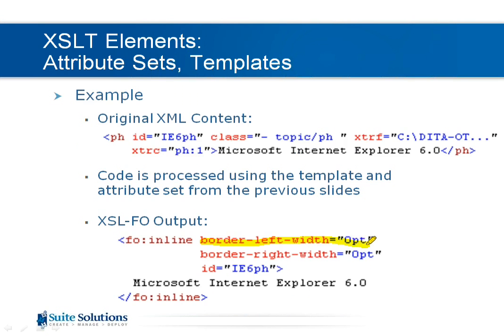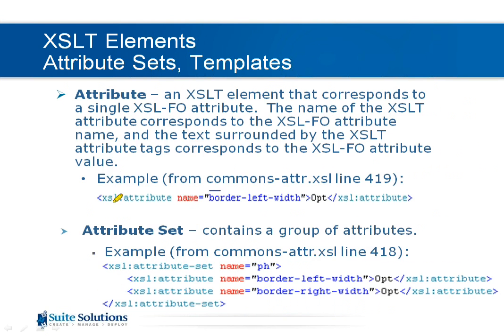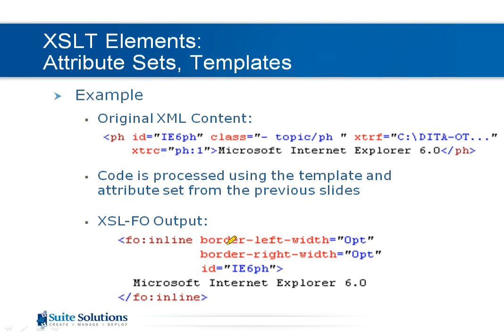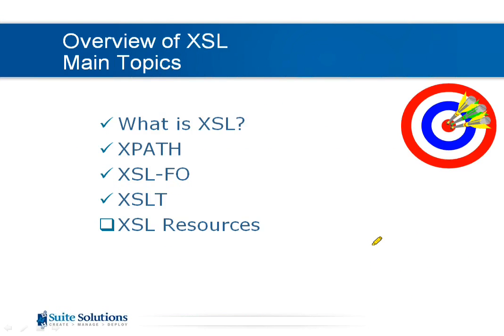Is that you have this syntax within XSL, again, XSL attribute, where the name of the attribute is going to be the actual attribute name later, and the value of the attribute is going to be the value of the attribute later. And once it's run through the processing, in your output, you just get FO inline, border left width equals 0 point. Hopefully that was clear. Please feel free to jump in if there are any comments or questions.